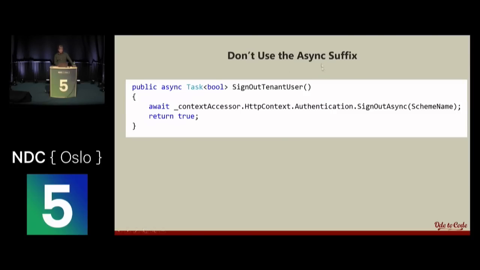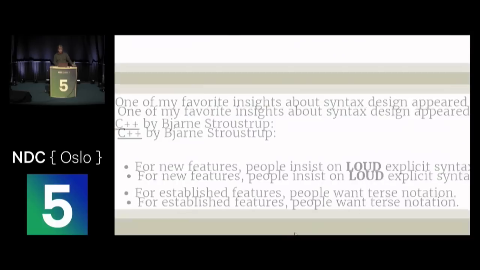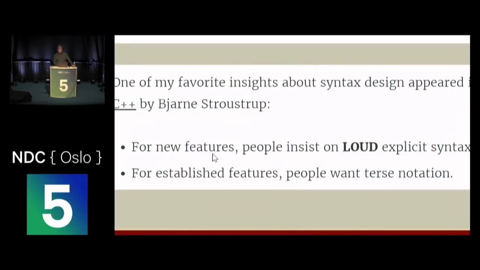And I felt bad about this for a while because it made people irritable that I was going against the coding conventions that everyone else is using. But then I read this interesting interview with Bjarne Stroustrup, who said basically, whenever there's a new feature added to a programming language, people want loud, explicit syntax. And I think that's what happened with async. When Microsoft introduced async await, it's dangerous. Is that creating a thread? I don't know, but it could cause problems. So let's make it loud and put it in people's faces that this is async.